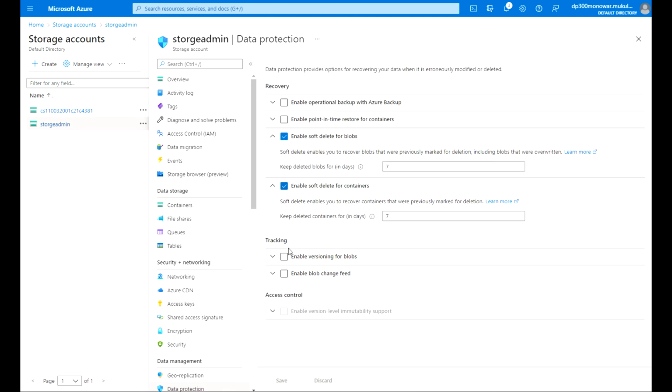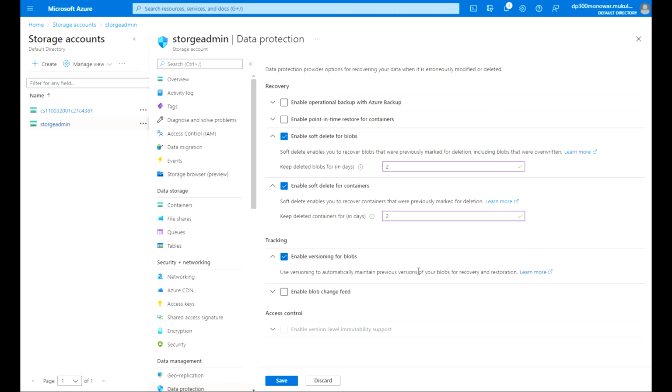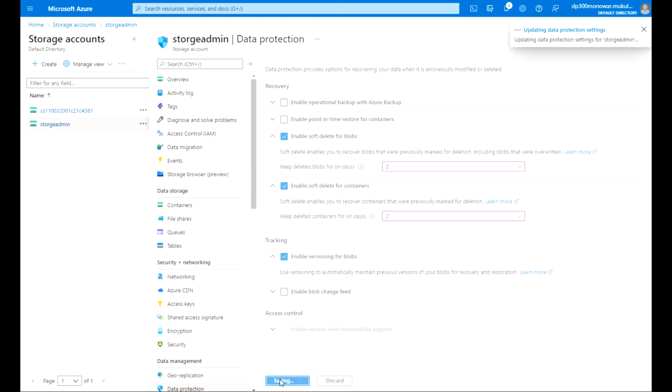If you see here the tracking part, before that you see that soft delete is there, by default 7 days, both for BLOBs and containers. I'm going to set that for testing purposes, and enable versioning for BLOBs, and save.